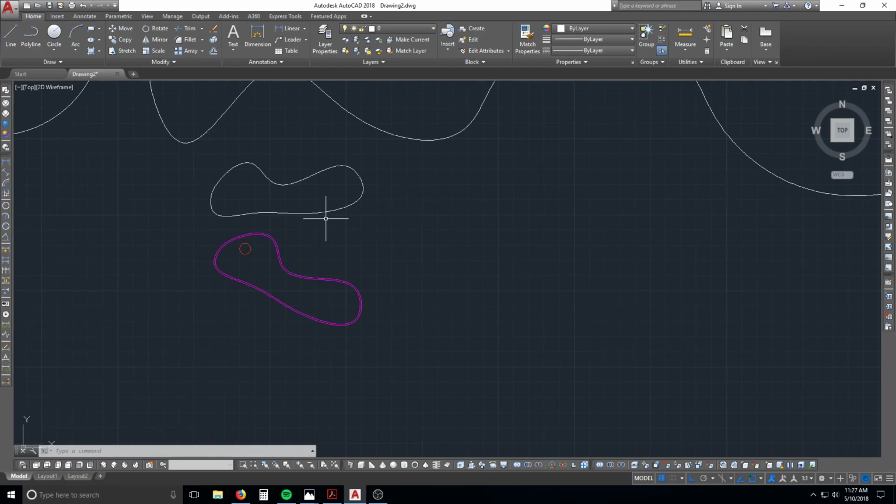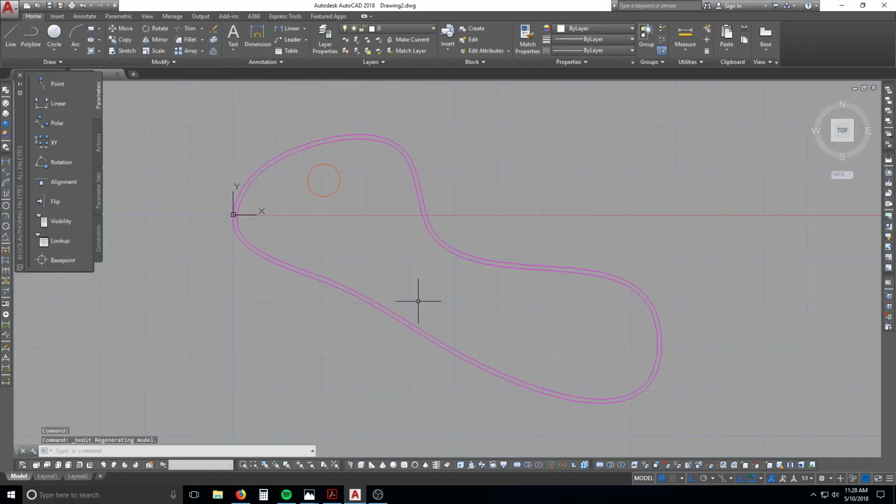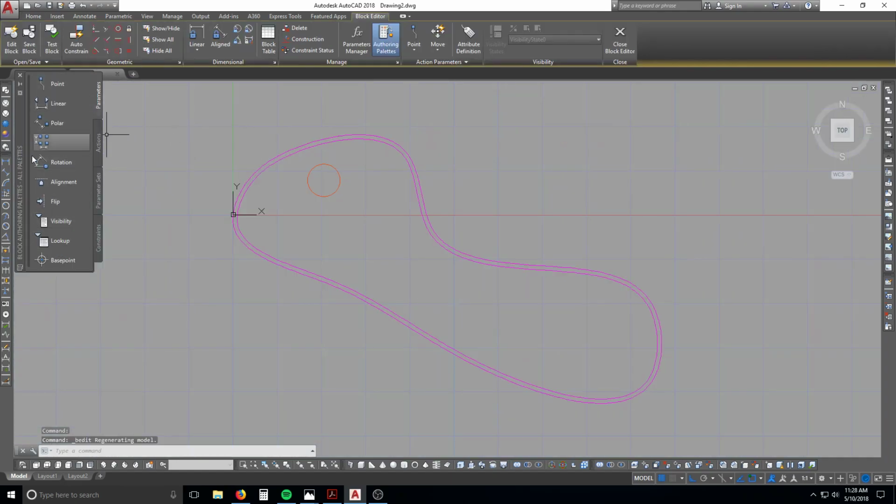So you're starting to get a little more advanced when you're getting into the block stuff. But it really will help you out. Try to embrace that if you're not too familiar or comfortable with it. I promise you, you can do some pretty powerful stuff with a block. I mean, you can even create blocks that interact with other blocks, and if you look into that, your parametric stuff starts coming in.